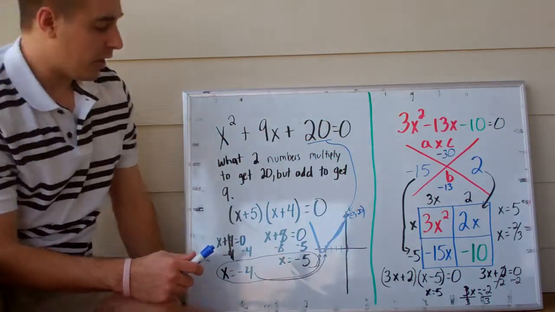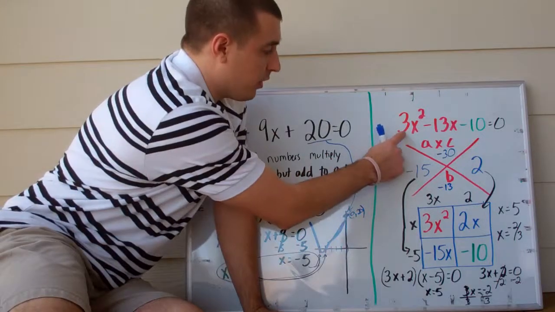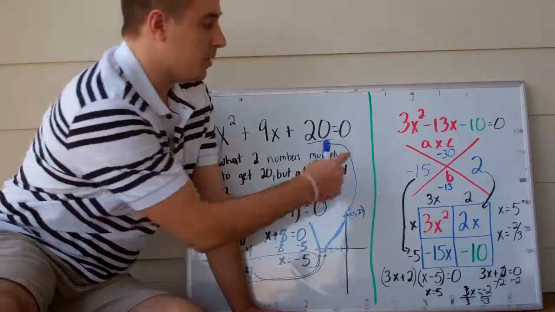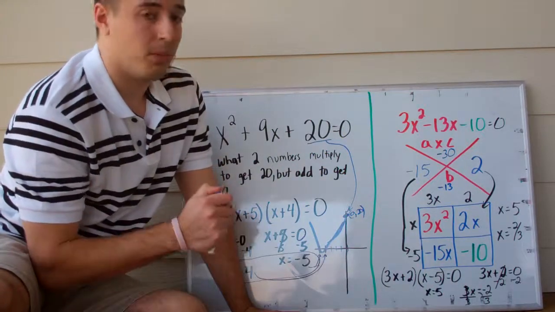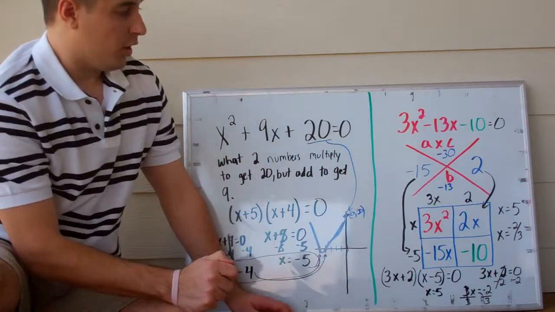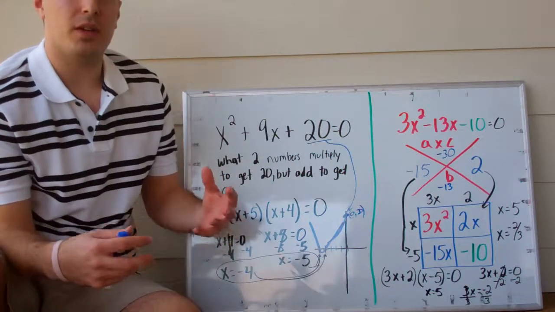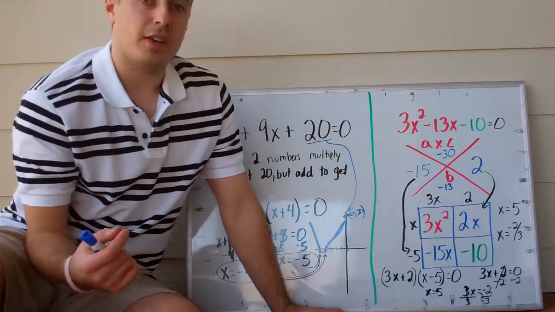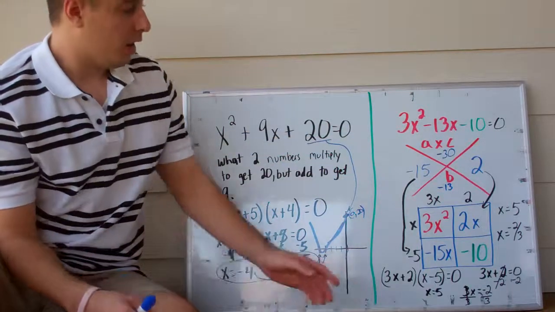So now let's take a look at our second one over here. This is where it gets a little trickier because now we have a 3 as a coefficient in front of the x squared. So our problem is 3x squared minus 13x minus 10. So this is where, remember, in class we were using the x box. The x box is a very easy way that helps us solve these because we know that our factored form is going to have at least something like 3x in it.